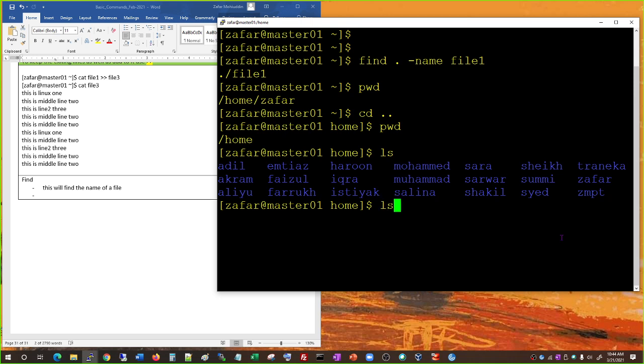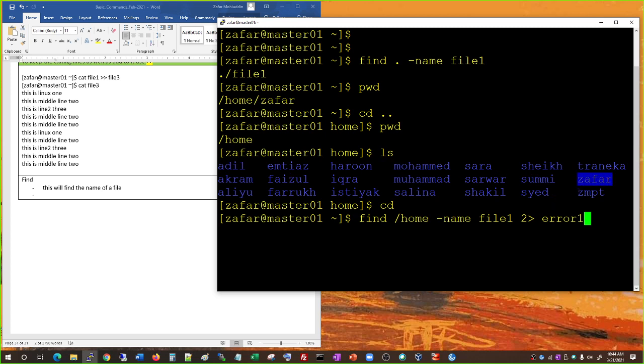So if I run this command here, I'm searching in this home directory. What the command is going to do is go here, here, here, here, everywhere, and Zafar also.